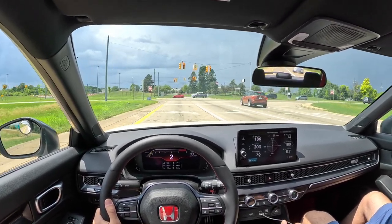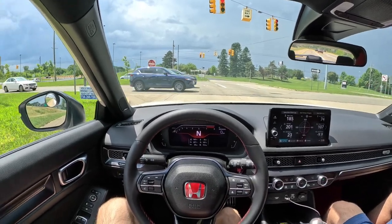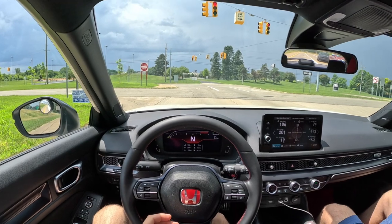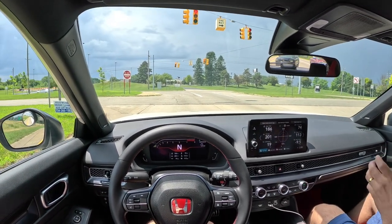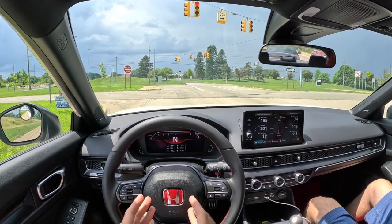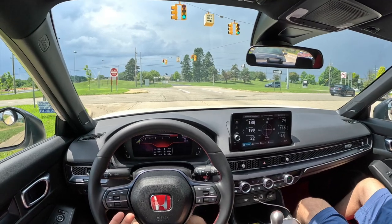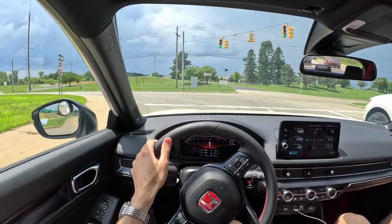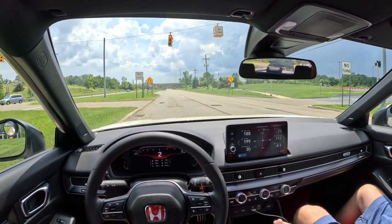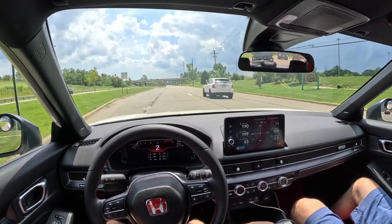The auto rev match programming is a big improvement from the FK8 — that was an issue on those. And beyond the appearance on the FK8, they looked like they went to Pep Boys and slapped a bunch of parts on it — the last generation Civic Type R. I had a debate when car shopping about a BRZ or going to an FK8, and the minor problem is that a BRZ looks like a budget Porsche, while a Civic Type R looks like it just left the AutoZone parking lot. This new one is much more refined — someone who didn't see the Honda badge wouldn't necessarily know it's a Honda.